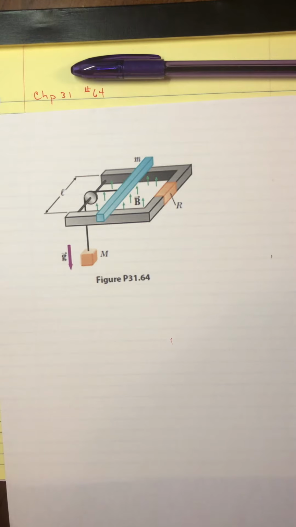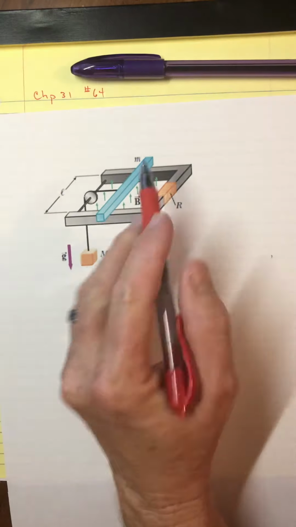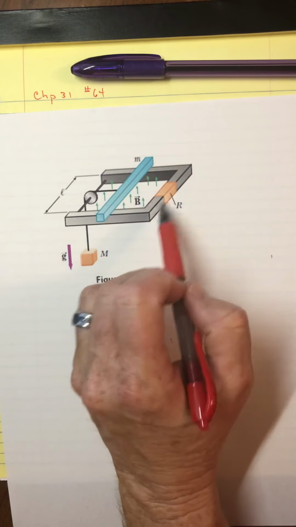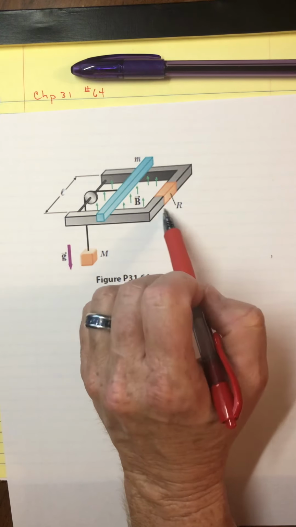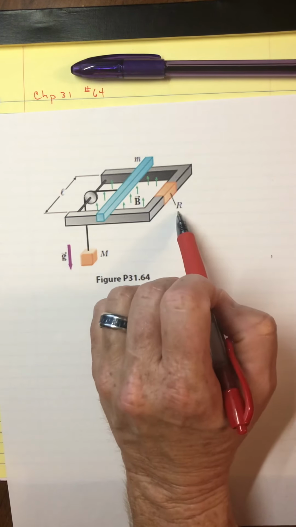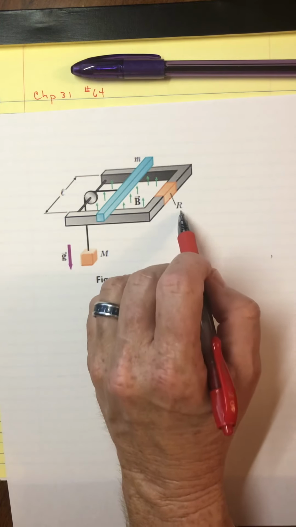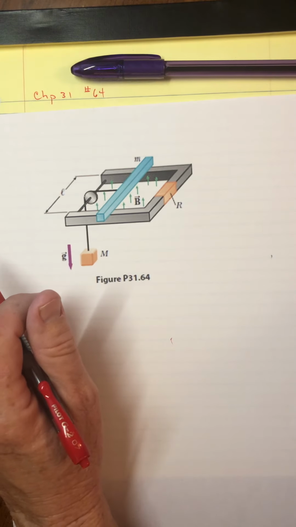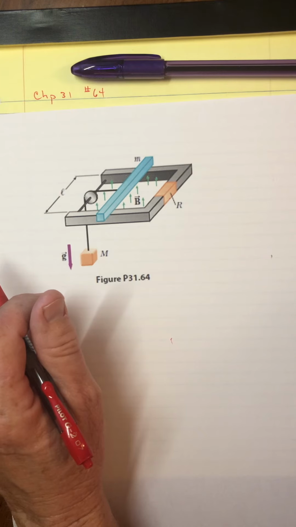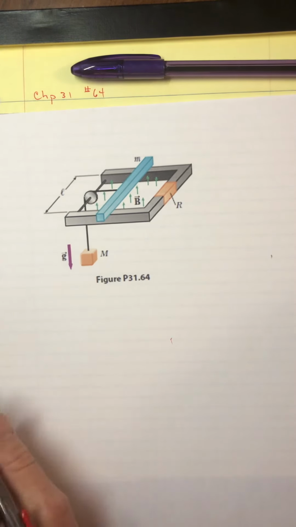It says here, the only significant electrical resistance is the load of the resistor R. So when it comes to the electromagnetic stuff, we are going to get an EMF, there's going to be a current, and the whole resistance around the loop is really all in this little section right there. They're saying this is all negligible, and the resistance would be capital R. Derive an expression that gives the horizontal speed of the bar as a function of time. Assume that the suspended object is released with the bar at rest at time t equals 0.